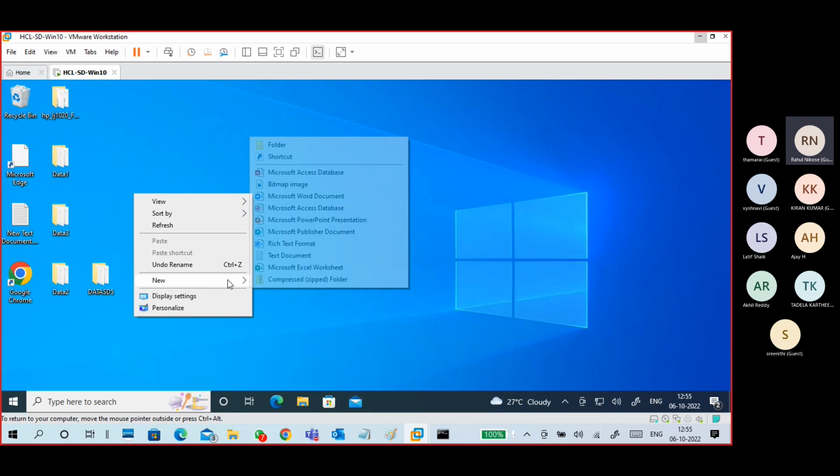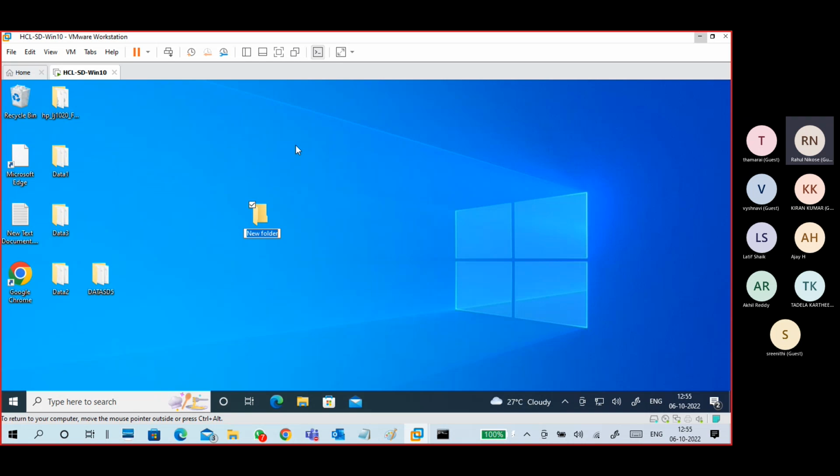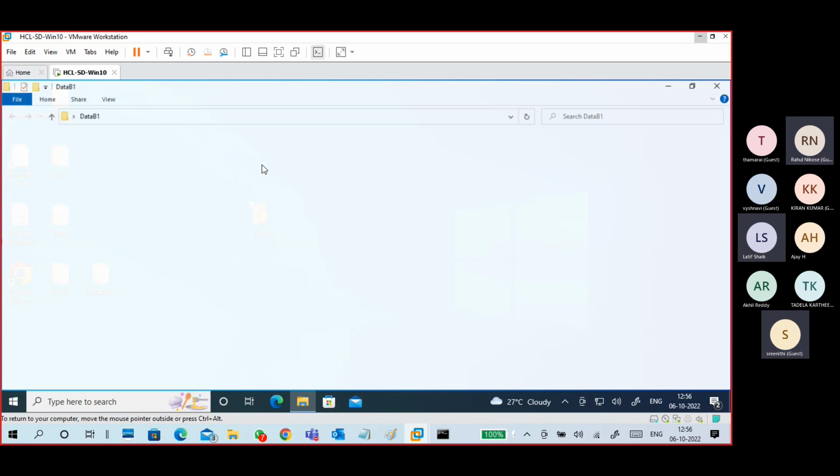Yes, sir. Okay. So I'm creating another one. So data B5, that is SD5, or otherwise I will put a B1. No problem, I will delete it later. Okay, it is data B1. It's a folder.